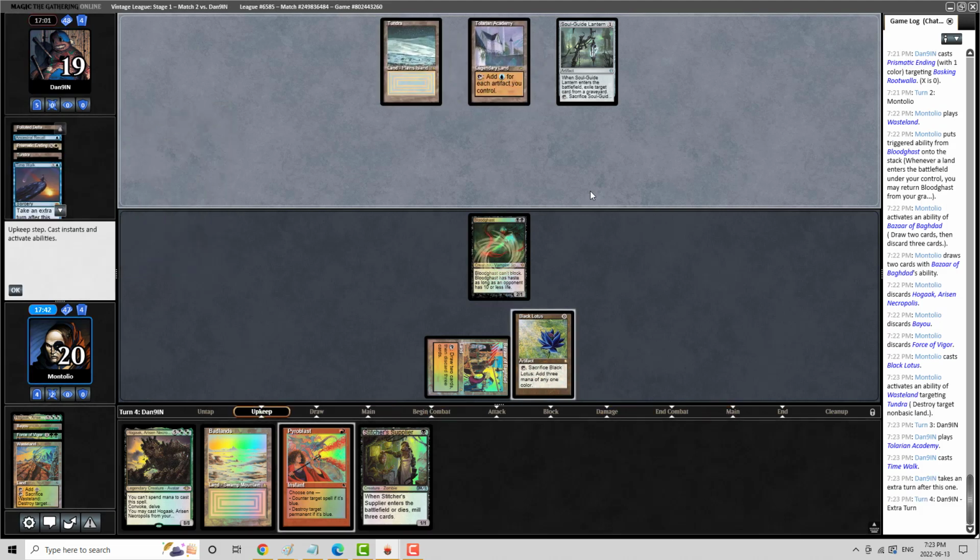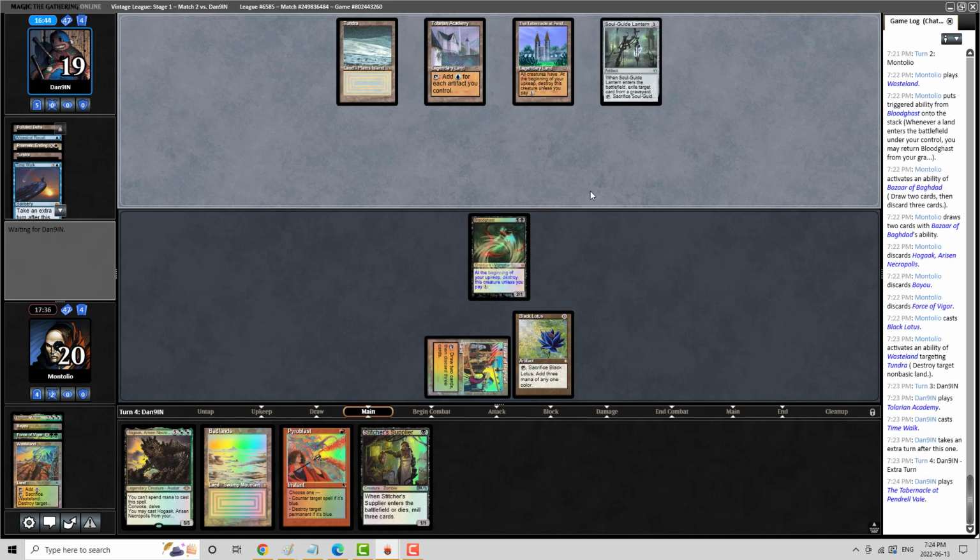I think my opponent is struggling on mana, perhaps. Maybe. Tabernacle. Okay. I did have a tab.